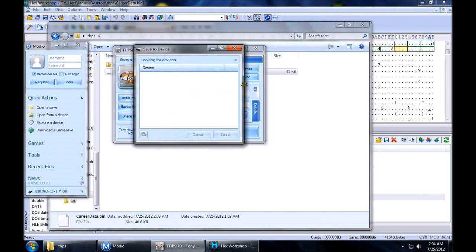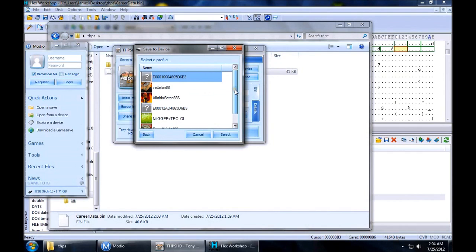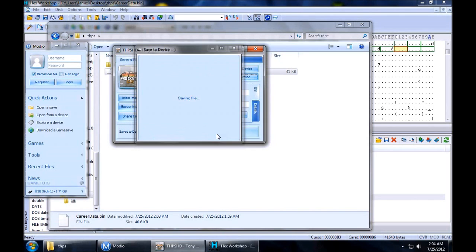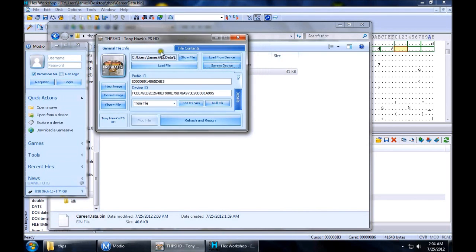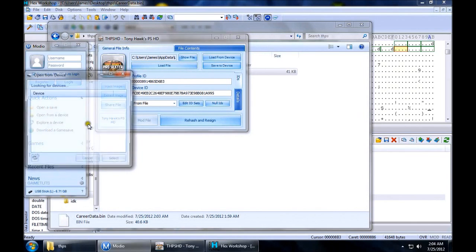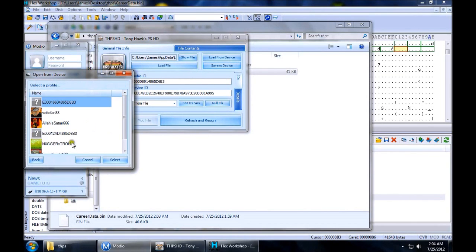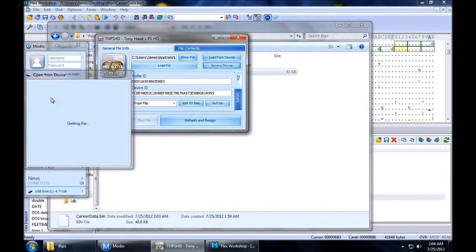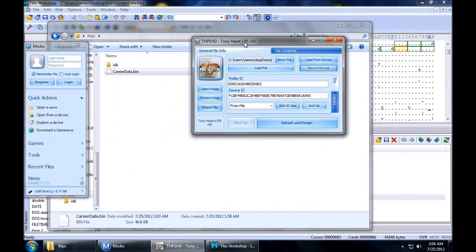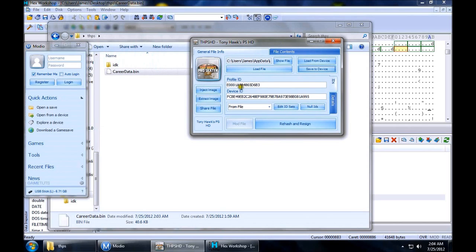But if I want to save it to another device as a test, I'll put it on this not all that offensive gamer tag. And if I save it, and I'll leave this one open, I go ahead and I open it again from the device. I haven't had any saves on this gamer tag for this game yet. There it is. I open it, and you'll see, look, it automatically modified the IDs in there to reflect the new game. It just does it automatically. It works. So that's why I use Madio. It just makes things a lot easier.